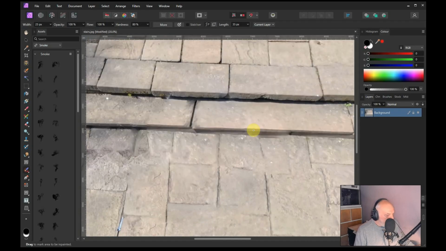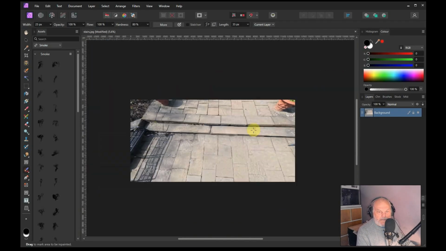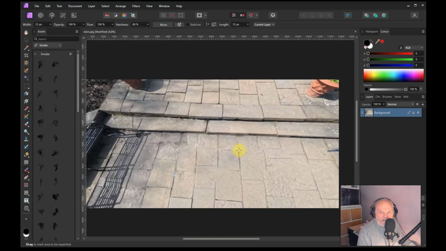And that's it for today. I think I just wanted to show you the method about what tools to use to get rid of this. You can refine it and you can play around and do much more to the surface and get it absolutely spot on. But it was all about using the patch tool and the in-painting brush. That's what I wanted to show you. These two tools are the main ones for this kind of work.